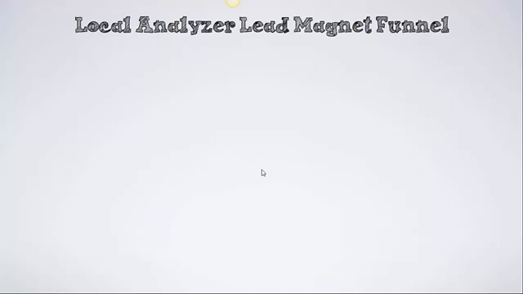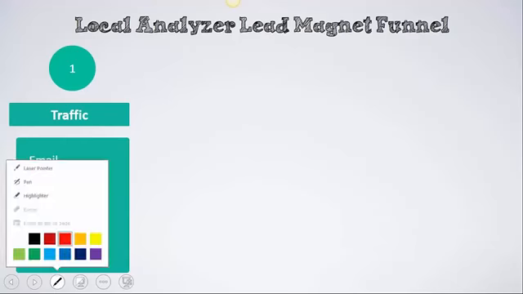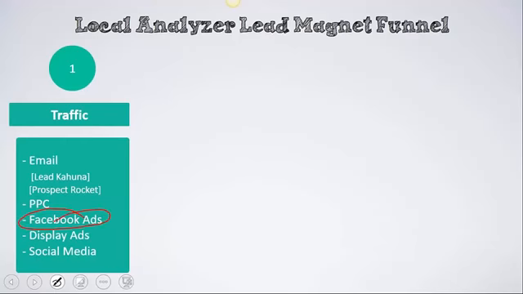This is critical. So our local analyzer lead magnet funnel. This is what we just did. We did Facebook ads, right? Everybody get the funnel? So that's just one. How many of you would like me to do more trainings on email and display ads and social media? You like this type of training where we can go through it? I can show you step by step. Okay, good. Because I'll do more of these if you want, right? This is pure training. This is a lot of the training that our mastermind members get every single week.